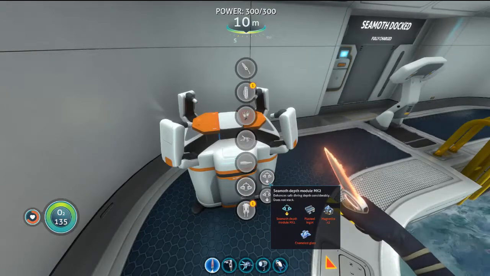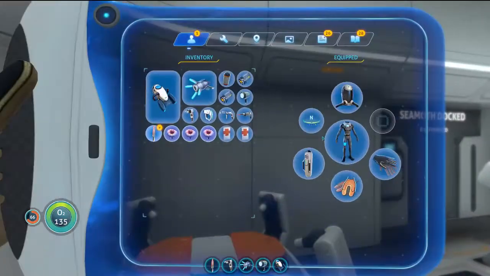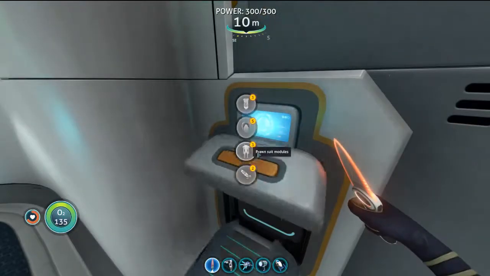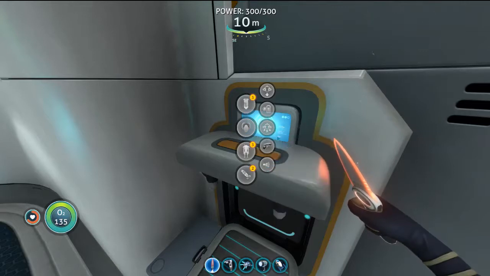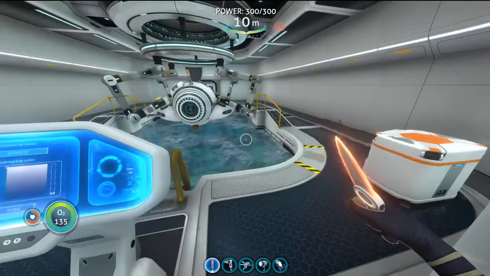These Seamoth depth modules are going to be really nice, too. Another thing that I'm looking forward to building is actually going to be from the vehicle upgrade console here, which you can see comes with its own fabricator. I'm definitely going to want to be building the Seamoth perimeter defense system, which is basically like giving your Seamoth a giant taser, as well as the sonar. But to get the materials for that is going to be a little bit difficult. So actually, I don't think this is going to be difficult at all. I think we can actually craft the perimeter defense system.